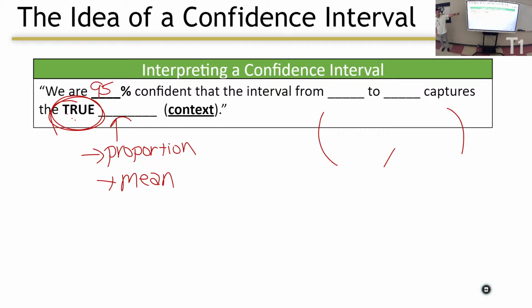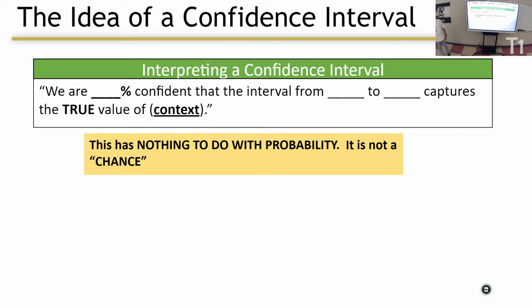Everybody okay? Here we go. Let me get this in your heads now, while you guys have this down and while you guys are paying attention, and while this has nothing to do with probability. And this is one of the hardest things to not understand, or to understand, I guess. This has nothing to do with a 95% chance. Has nothing to do with chance.